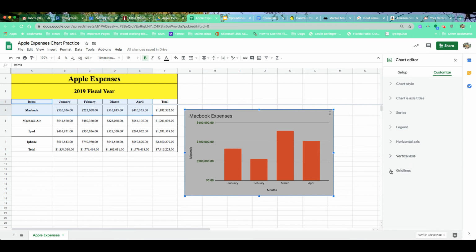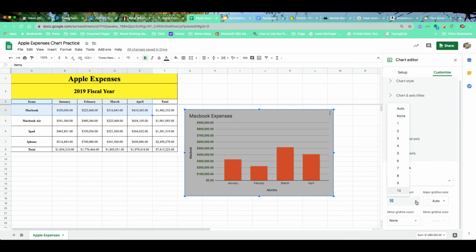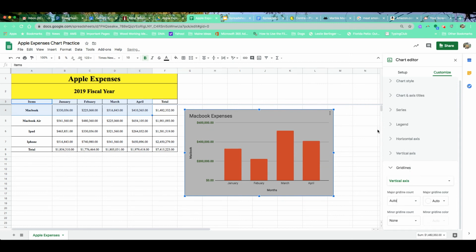And then grid lines. This is one that always seems to trip everybody up. Grid lines are these lines right here that are by my cursor. Again, the spreadsheet always has them automatically put in there for you. You can increase the grid lines if you would like. I can put 10 of them right there, and it increases the amount of grid lines. It changes the graph. You notice it looks like the bars got smaller. Or you can just leave it as it is.